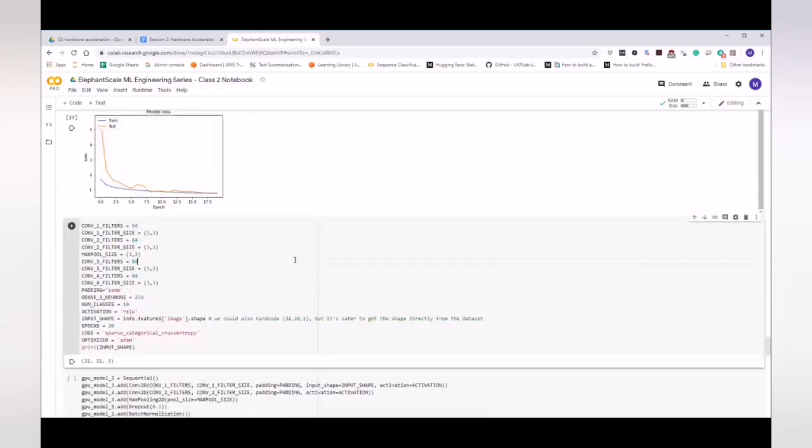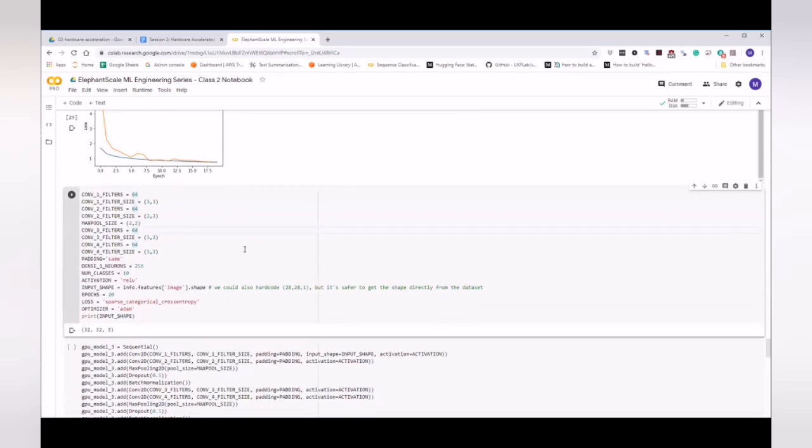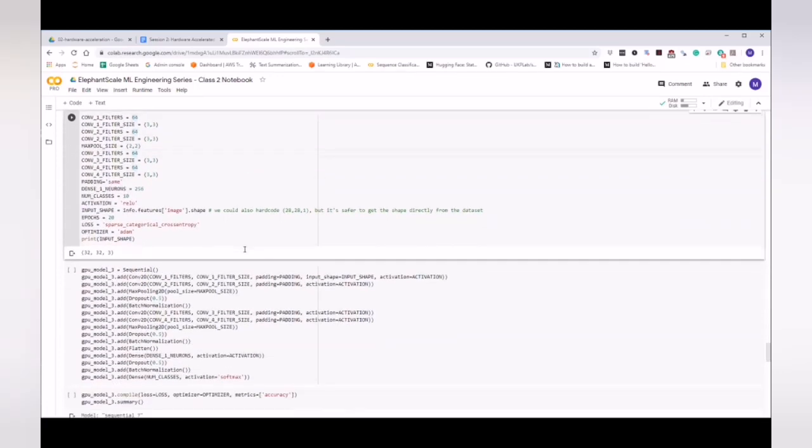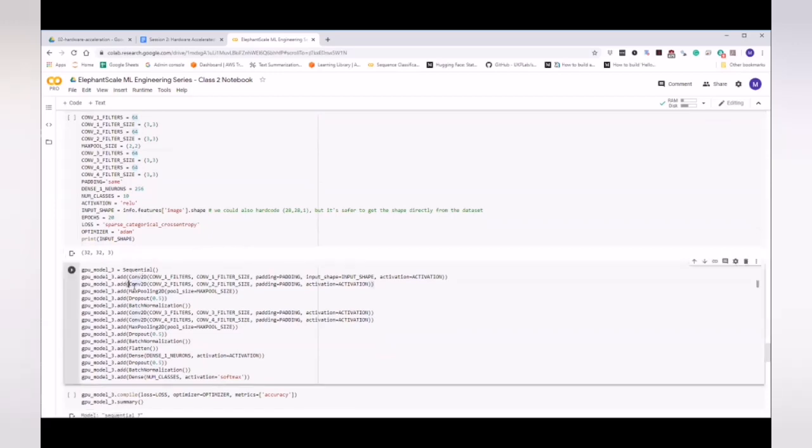Cool. So let's train another version here that's a bit larger, right? And now what I've done is I've gone ahead and done 2 conv layers in a row before I max pool. This is another common pattern you'll see in deep learning when you're using convolutional neural networks. Sometimes you do conv, ReLU, max pool. Sometimes you do conv, ReLU, conv, ReLU, max pool. That's totally fine too, right? And these are different things you can experiment with. There are different people that say, here's when you use one, here's when you want to use the other. We don't really know what's best yet. So you do have to experiment. You do have to practice with this here.